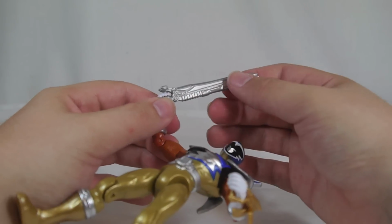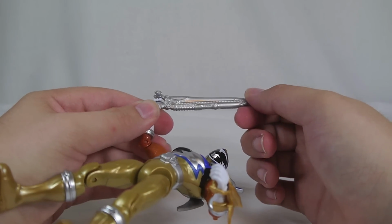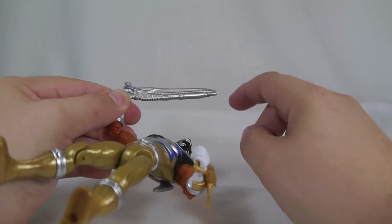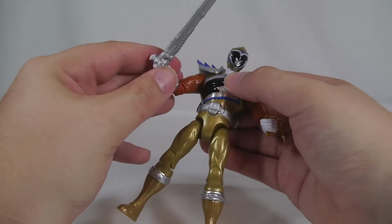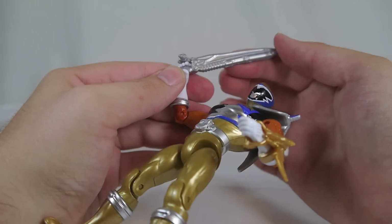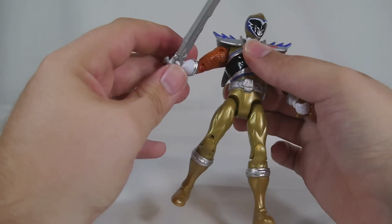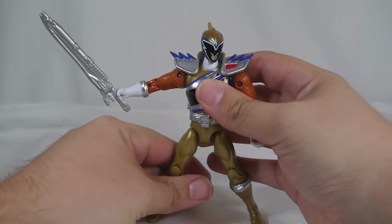The Xander Thunder, as it's called in Kyoryuger, the Tera Saber, I think is the term for Dino Charge, is right here. No words or anything, but it does look pretty neat, I suppose. I would have liked it cast in blue, since it's a blue sword, but it's not even cast in silver. I think that's painted silver. No, it's not. That's cast in a light gray plastic.